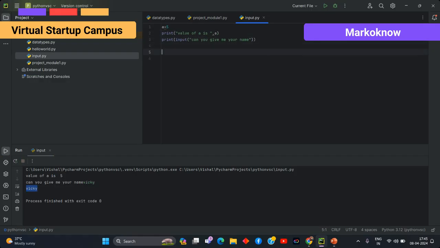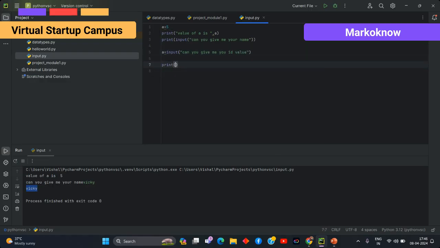Now we are using a variable that stores the input value, a equals input. Can you give me your id value?